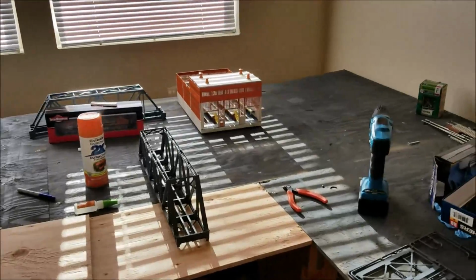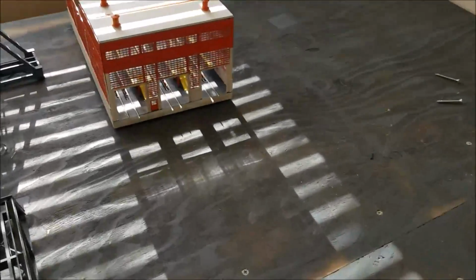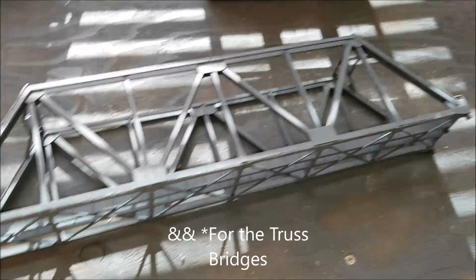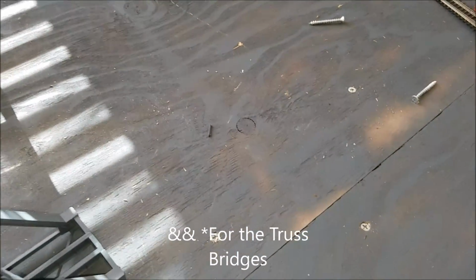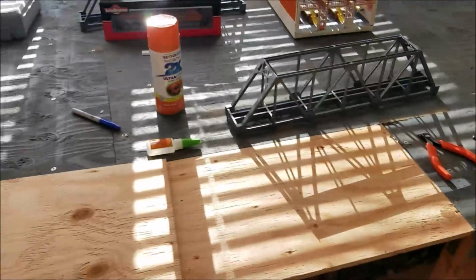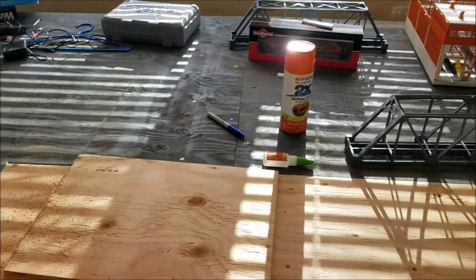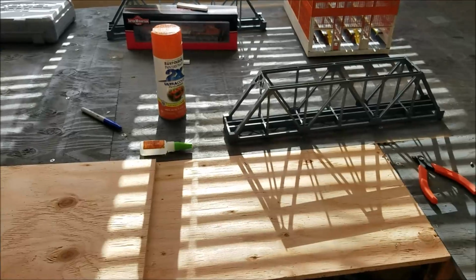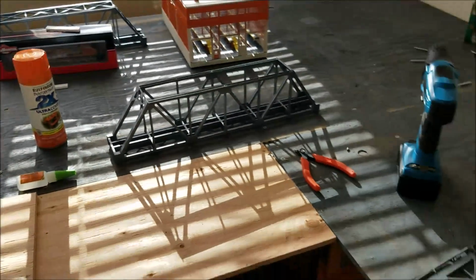I did spray paint it the same color of spray paint that I used for the diesel house. I didn't spray paint it in full, there was no real need to do all that. I just wanted to get a light coat down for two reasons: to get some primer down to help seal it up so that it would help with the warping, and to give a little color so that I wouldn't have to do a bunch of painting. That was the whole idea behind that.